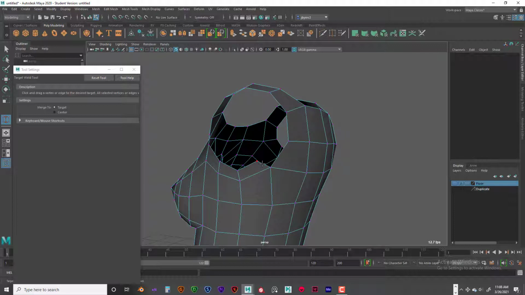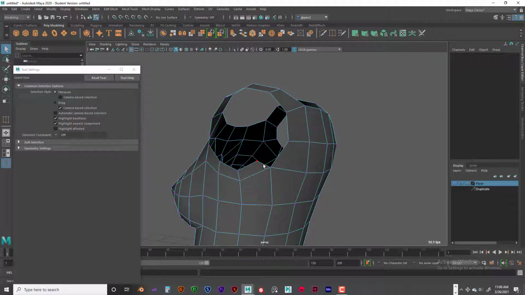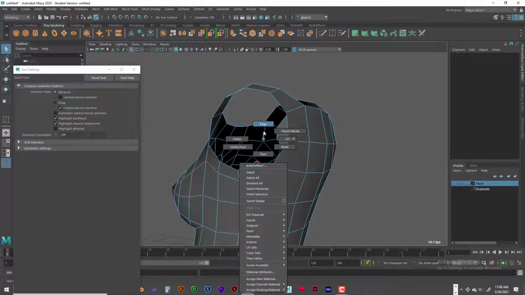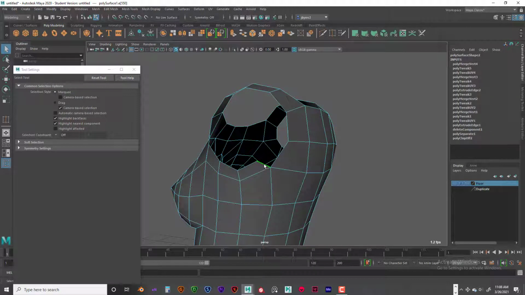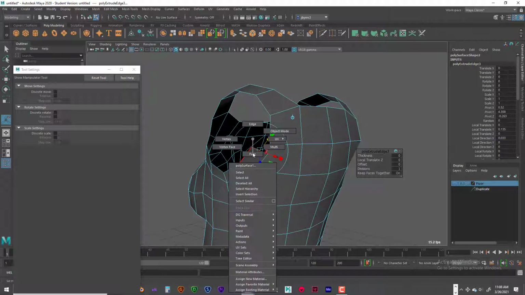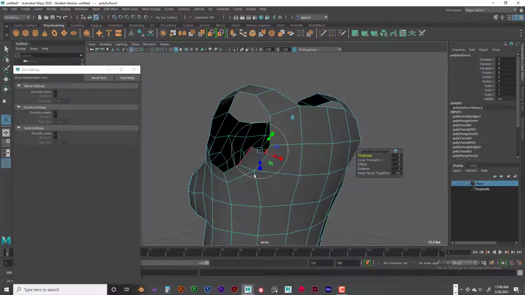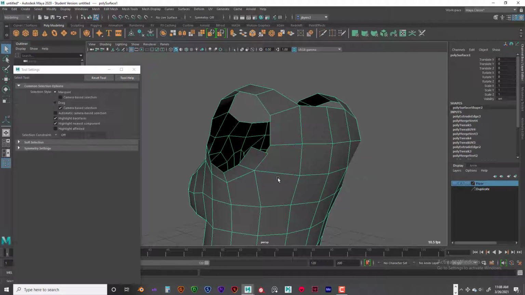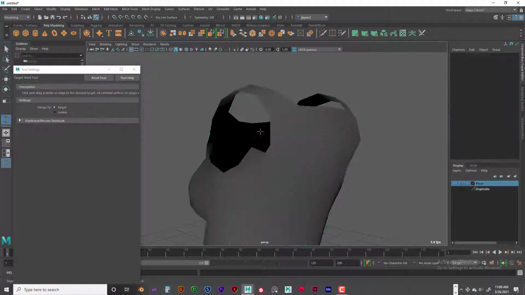Hit the Q key to get out of that tool, and we're going to go to edge, click on the edge, Control E, extrude, and then I'm going to go in here to selection mode, hit the Q key again, and go to target weld.